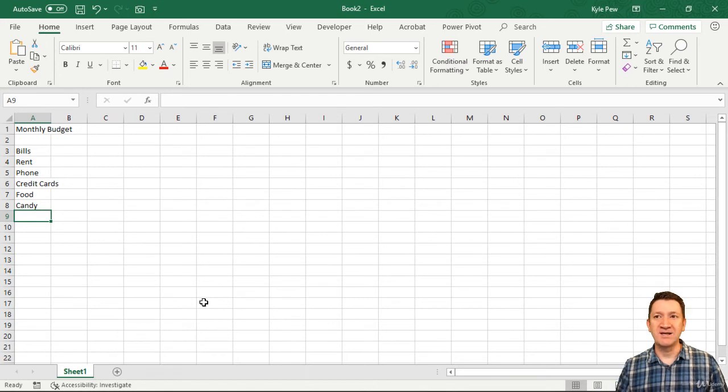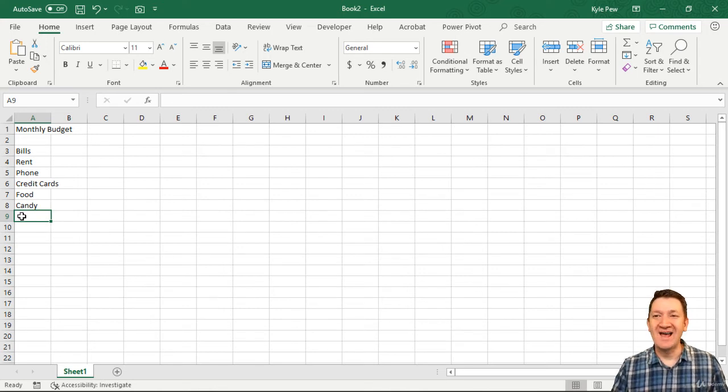Of course, I've got more inside of there. Maybe we want to put car in there. You got electricity, you got gas, you got garbage and water, you got this, that, and the other thing, right? Whatever bills you have, right? Let's go ahead and create a list there. And eventually we're gonna start to put in the values for each of the months that we're spending on these various bills. Start to make you feel kind of bad where all your money's going, right? Hopefully it's going to candy though, right?